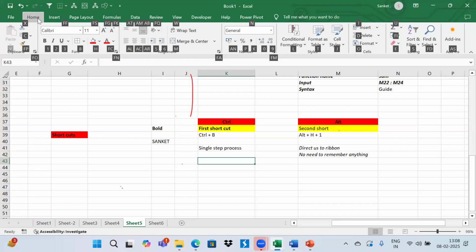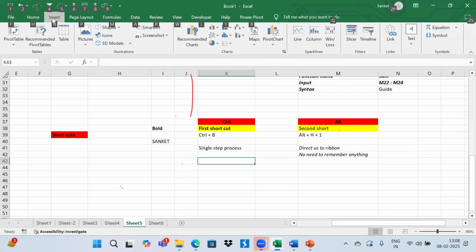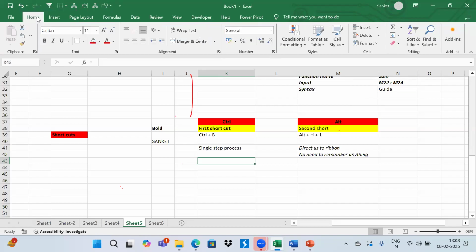So anywhere you are able to see the shortcuts, Insert, right? I is already utilized in the Home tab itself, so how will it come here for Insert? That's why it is taking the second letter, N. Okay, sir. Clear.